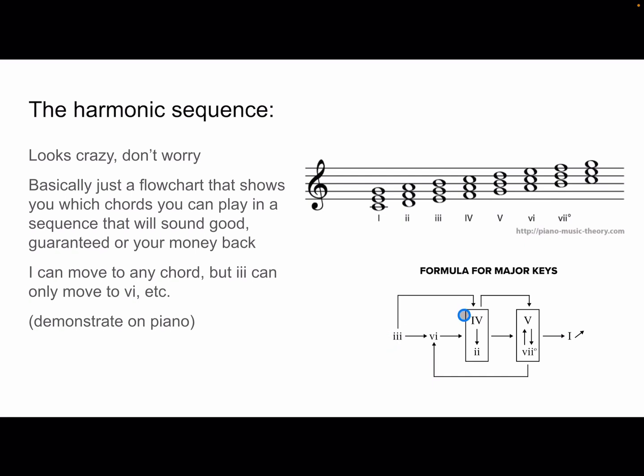So now we're at 4, which is up here. Where is it that we are allowed to go next? Well, if we look at this flowchart, it is only possible for us to go from 4 back down to 2. These are the rules. This is the flowchart, and this is the convention right here that we're going to base a song off of when we go ahead and write it.